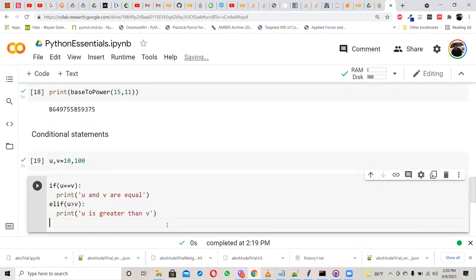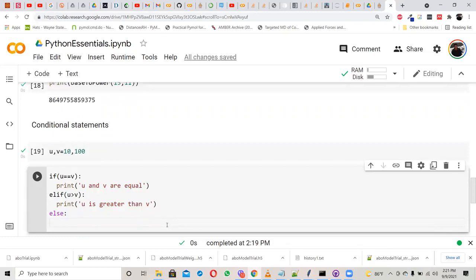Then finally we say else. There are only three cases: either they are equal, or U is greater than V, or else U is smaller than V. So you can say print U is smaller than V. Now you just press Shift Enter.